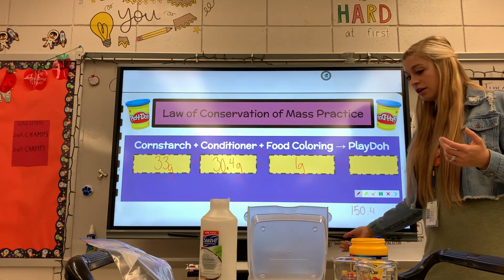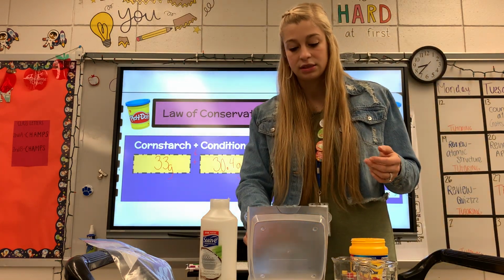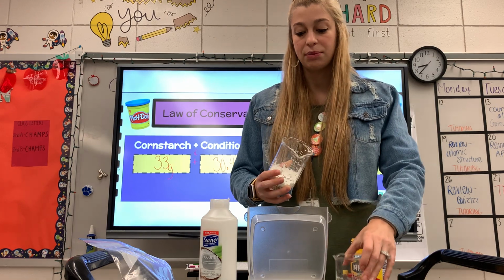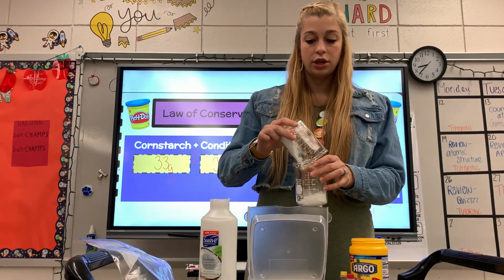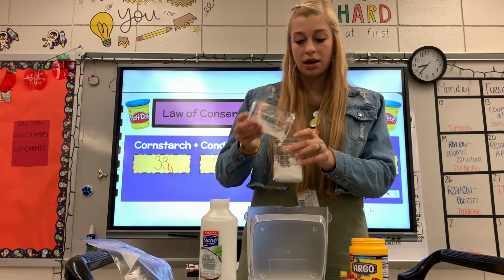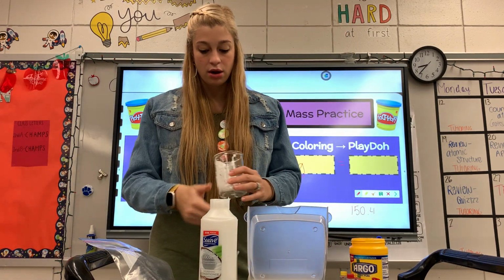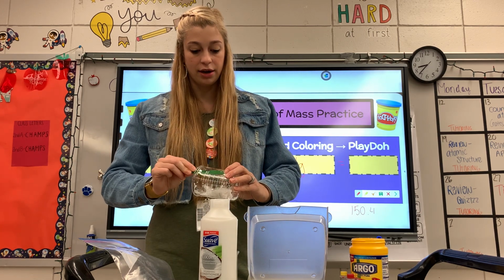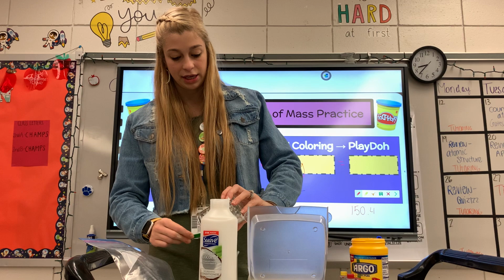Is there room for error? Yes, of course, because watch when I mix all of these. What if some stays in one of the beakers? What if it doesn't 100% come out of the beaker? There is room for error, but it should be very, very close, if not exactly right. I'm going to try to get all of it for us so we can have it exactly right.